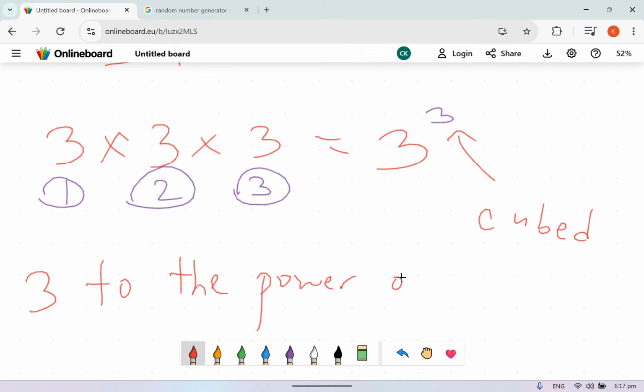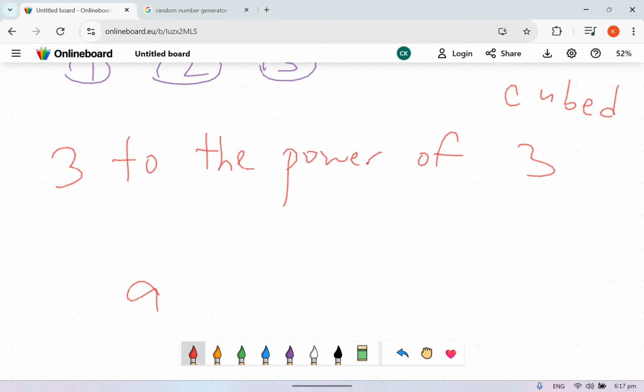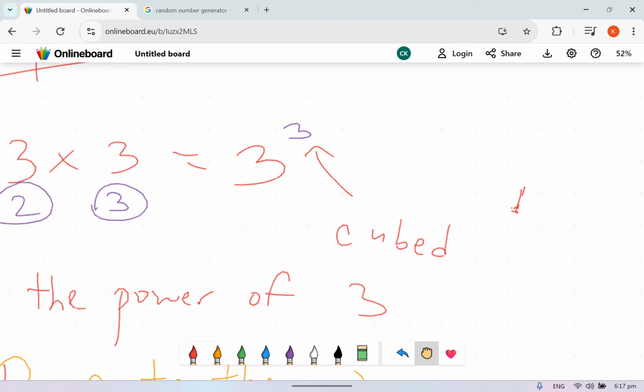Basically, if I have something like this, I have a and then the b over here. It's basically just expressed as a to the power of b. Basically, it's just expressed as this. A, and after that you have this thing, a to the power of b. As easy as that. But if this small little number is a 2 or a 3, it has special names.